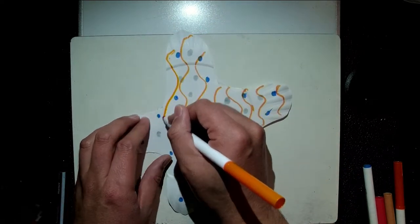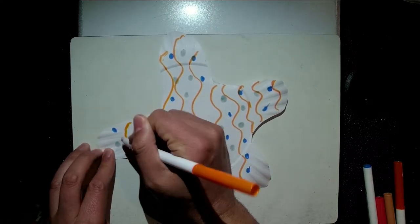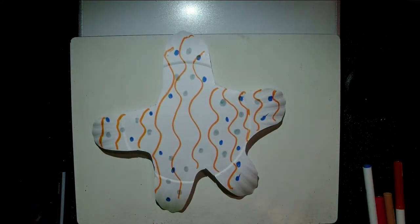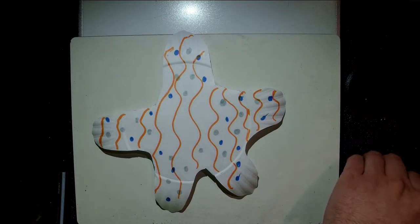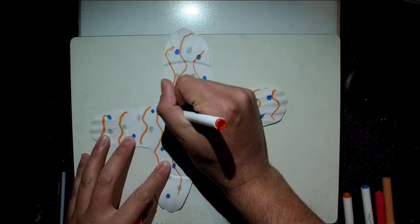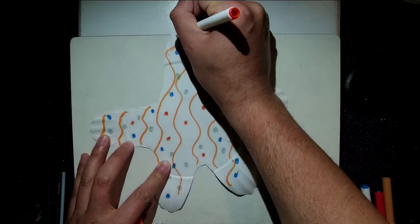Now I'm hopefully excited to see what sea star designs you come up with at home. All right. So now we have some squiggly lines on my sea star going down through its body there. And then if you'd like, let me see if I can find some other tools. Maybe I can draw in another color for our spots. Why not? Add as much color as we can into this, and then we'll wrap up for today. I'll add some more orange spots scattered through my sea star.